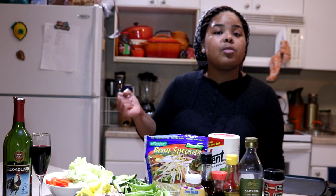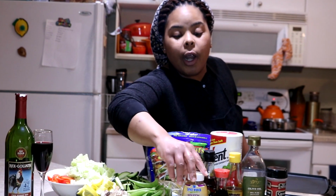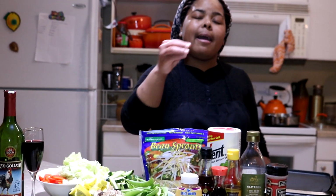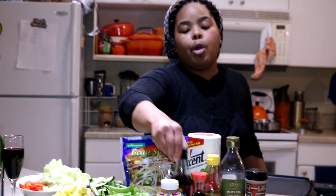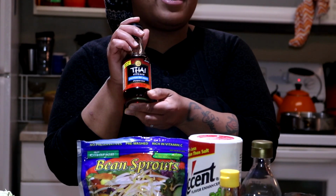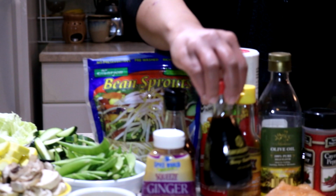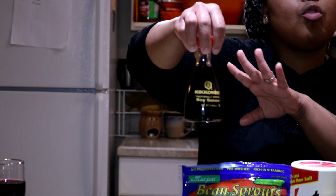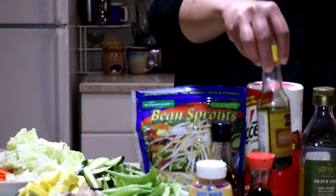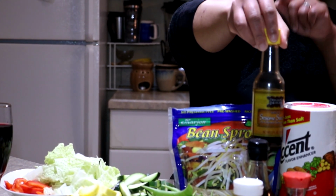Now the seasonings that are going to make these flavors and make this dish so magnifico: first is your ginger. Add just a little bit of that, maybe a teaspoon, because you already have it on that chicken and it's already rubbed down nicely. We're going to go with a nice fish sauce. You only need about a teaspoon of that because it's very strong in flavor and it's going to come through nicely. You're going to go with some Kikkoman soy sauce or whatever brand you want to use. That'll be fine. And this is the ultimate right here, that sesame oil. That's what's going to make it do what it do.